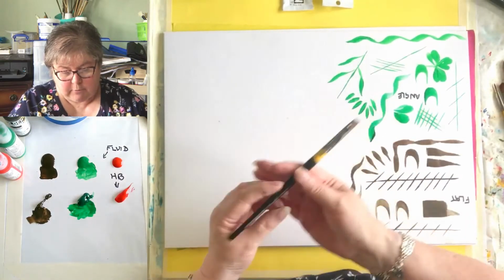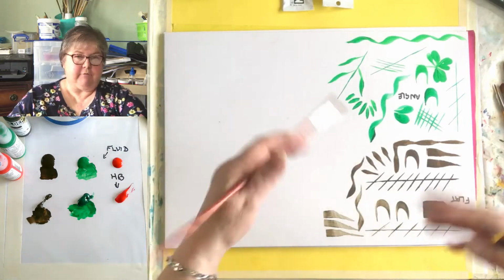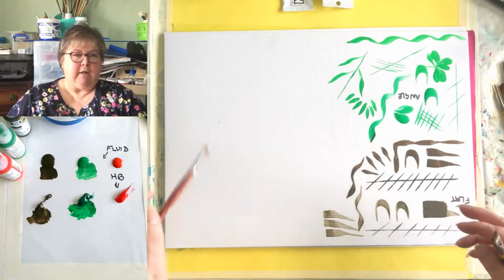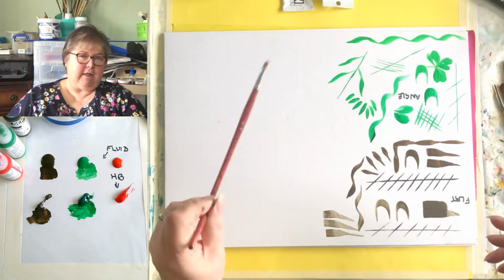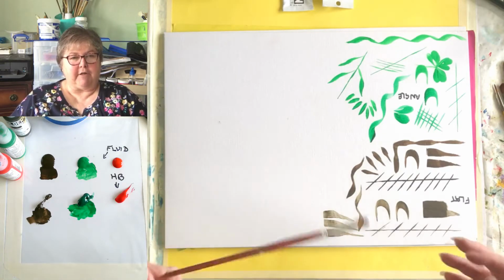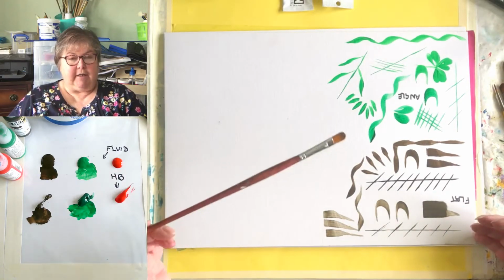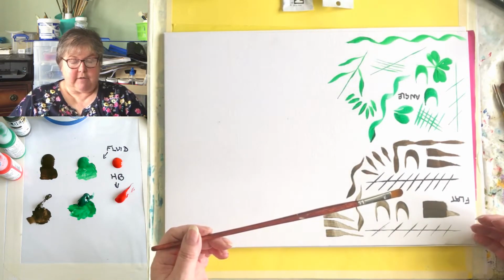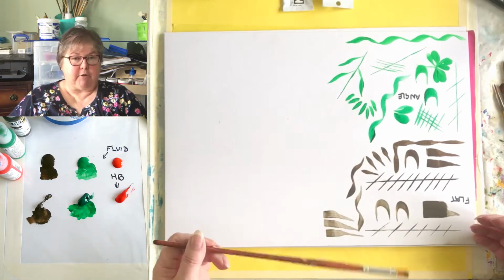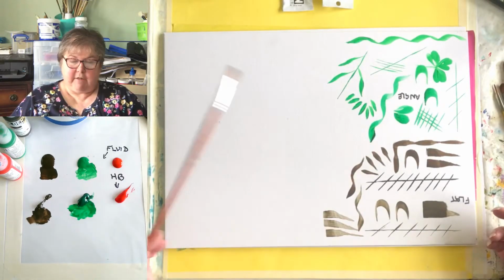And given that I don't really want to be poking my eyes out all the time, I use the short-handled ones. These would be very nice if you were doing some fancy artwork. Look at that, isn't that wonderful? You'd have it like this on the end. Ooh, yes, marvelous. I don't paint like that. If you do, good luck to you. But if you do, then you need long-handled ones, and you're on your own, because I don't know anything about long-handled acrylic brushes. I use my nice little System 3, don't poke my eyes out, and everybody's happy.